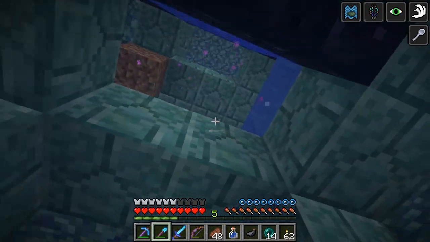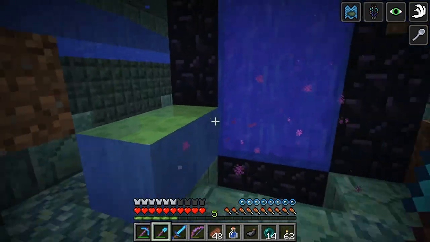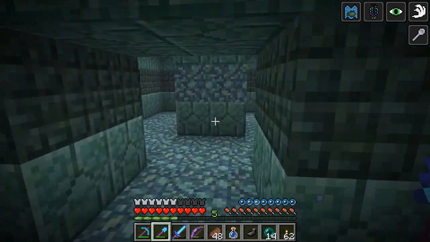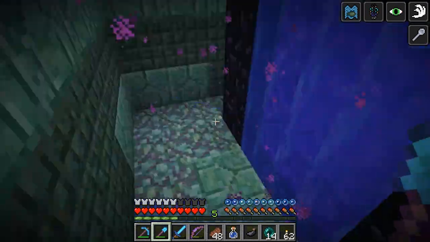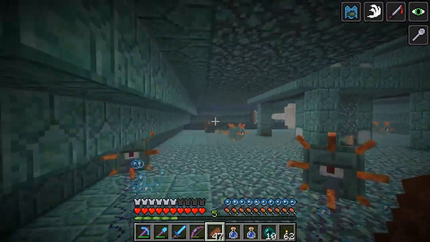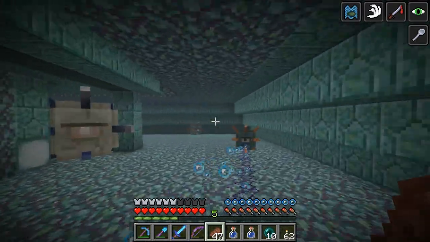That's the portal we used to move the Elder Guardian a long, long time ago. Which worked really well. You just build a portal in here and you can move the Elder Guardians without having to break blocks or anything. There he is! Oh, right, I never walked down here.